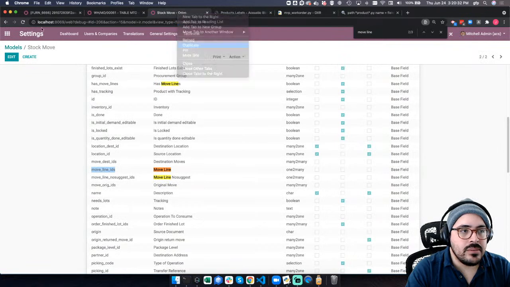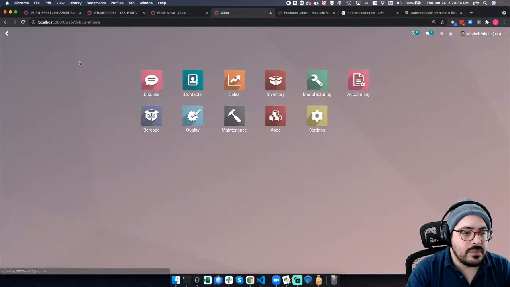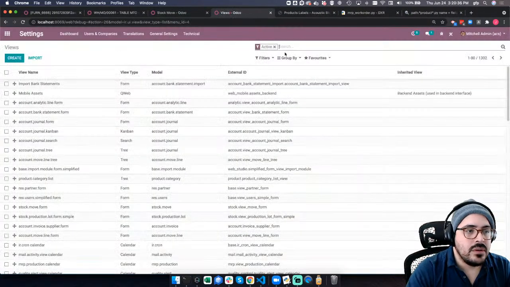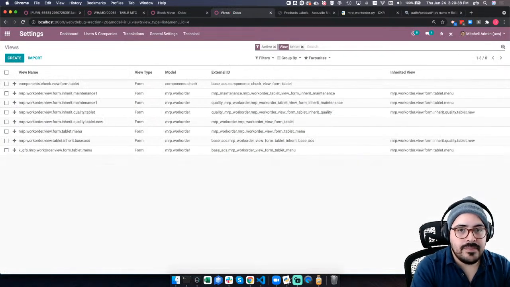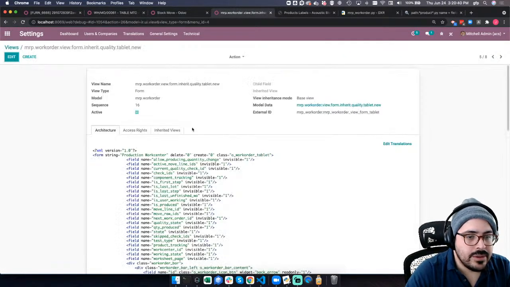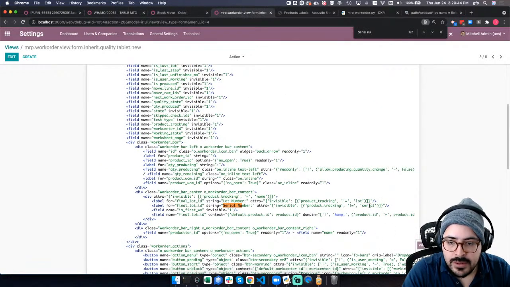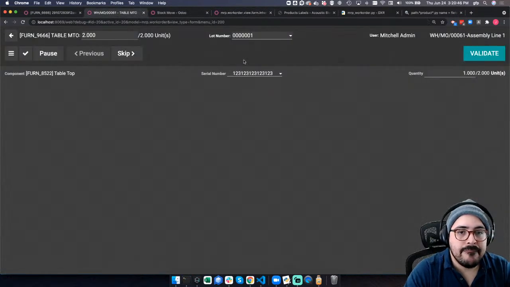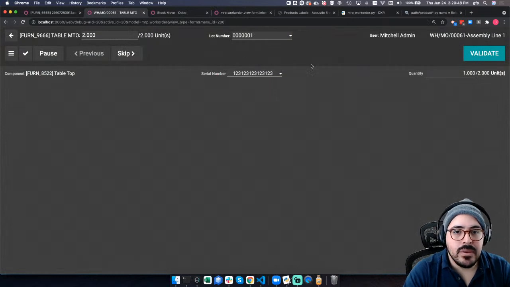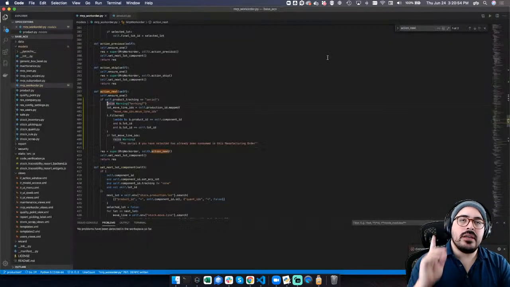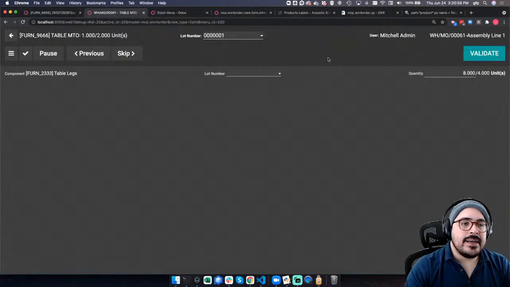let me duplicate this and use tablet, new, and serial number. Serial, yeah. Okay, so here we're producing 1. This should throw an error. Okay, that did not throw an error.